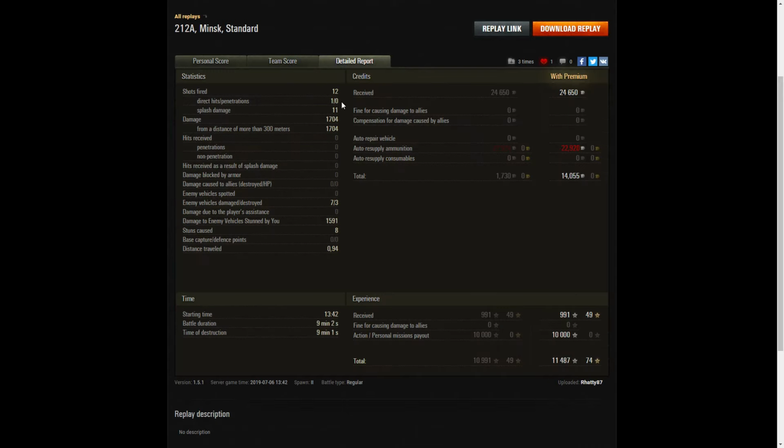12 shots by Rhatty, 1 direct hit, no penetrations, 11 splash damage of 1704 hit points, all of it at more than 300 meters. He damaged 7 of the enemy, killed 3 of them, and did stun assistance of 1591 of 8 stuns. On a premium count, he earned 14,055 credits from that game. He got 11,487 credit XP from that game because he got a personal missions payout of 10,000. So that was very, very good for him.